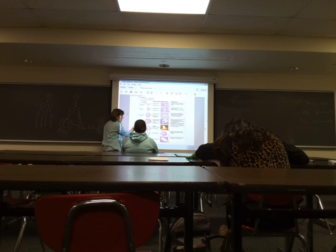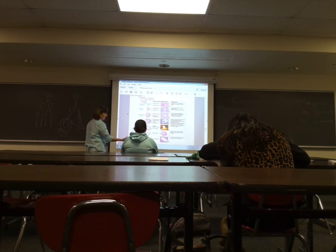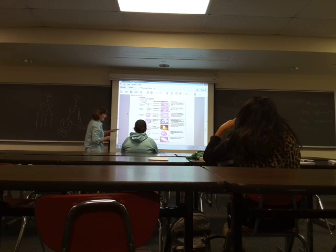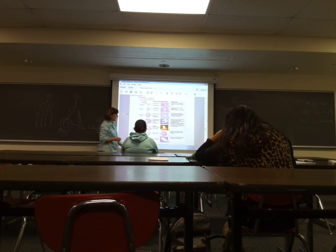Here, of course, we have rupturing of the follicle. Now all these cells stay, and here's the actual oocyte and the corona radiata, which is just the cells around that egg being released during ovulation. The remainder material is called the corpus luteum, and then as it degenerates, it becomes the corpus albicans. So that's the normal process of maturing.